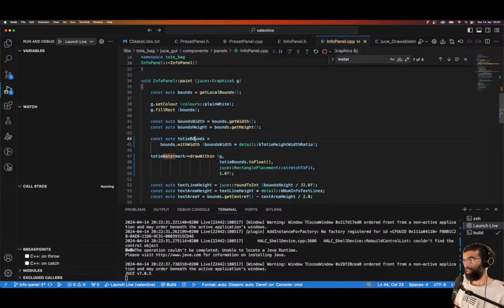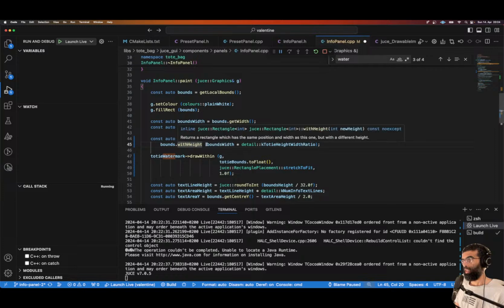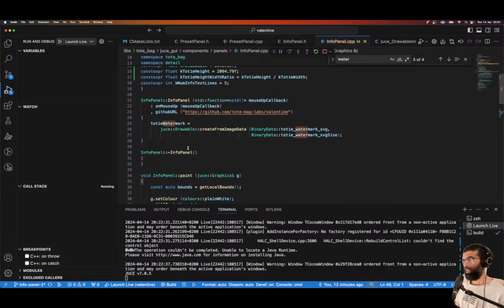So that means with height, bounds with height. Wait. Is this going to do what I think it does?